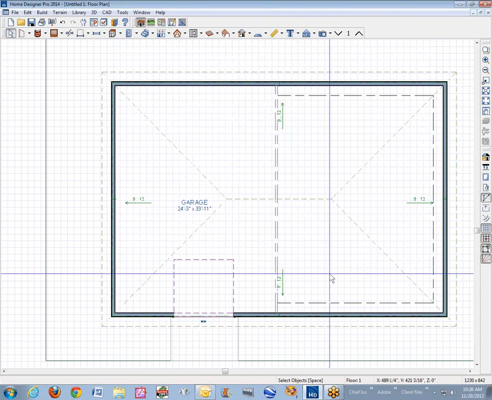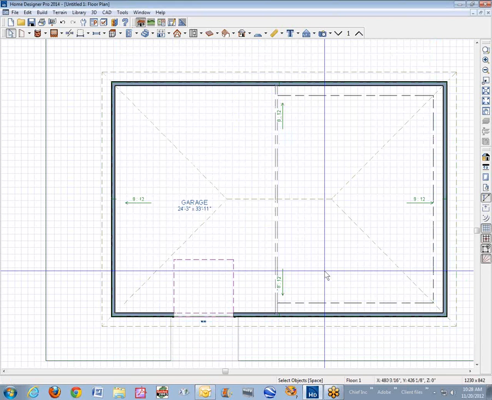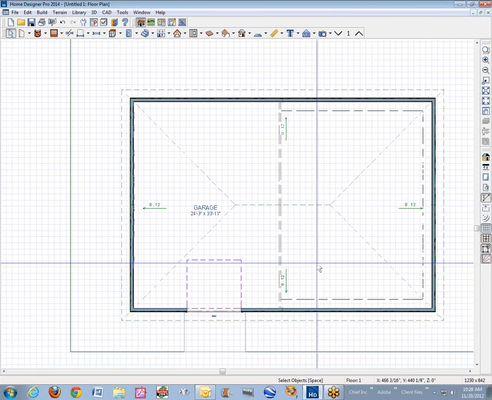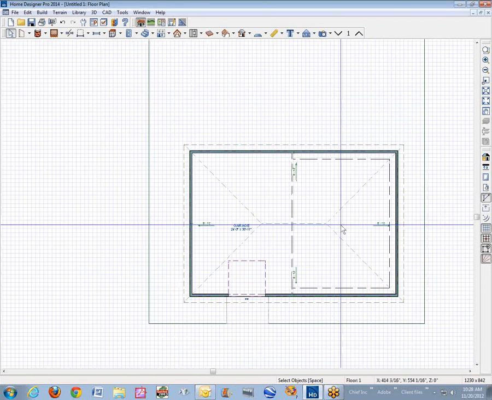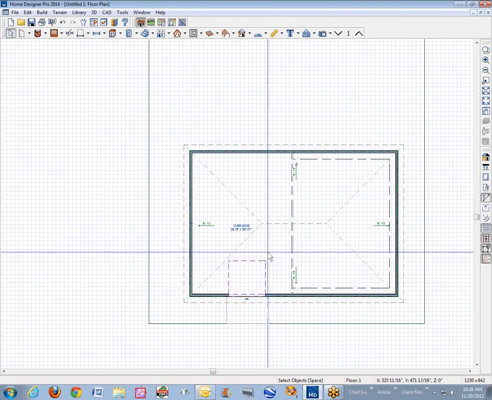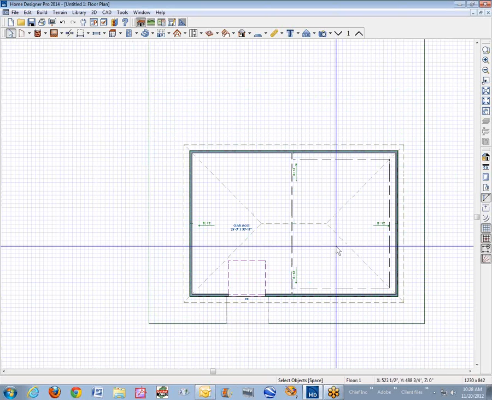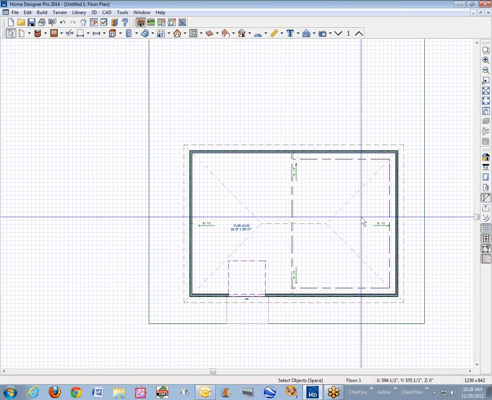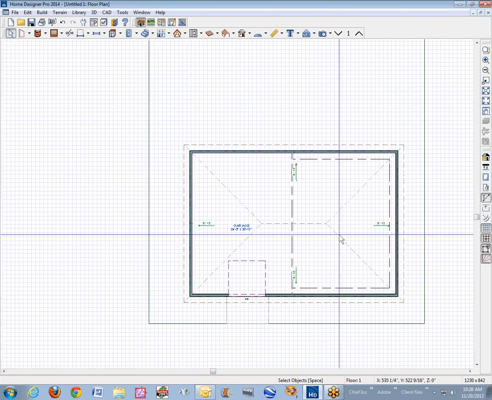But these are some basic things that throw new people a curve. And I thought I'd run over some of this stuff with the terrain and floor levels, and I've got lots of other tutorials on manual roof editing and stuff like that. But I think this is a nice addition to my lineup.